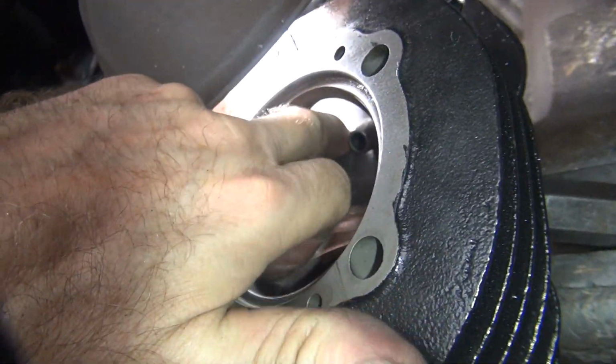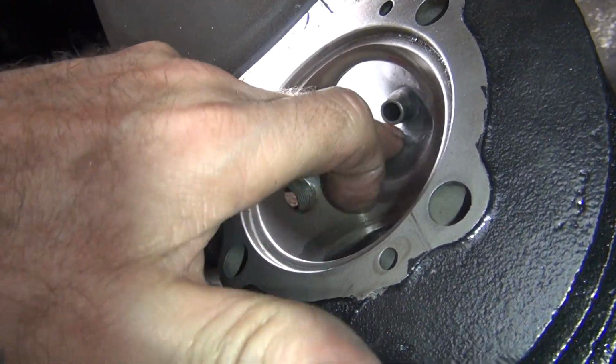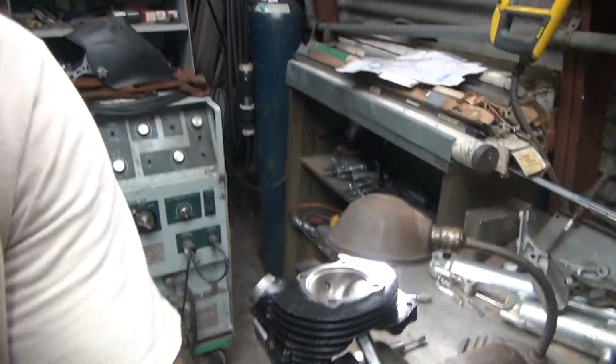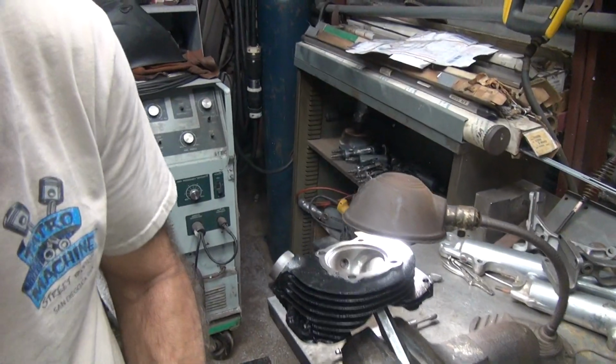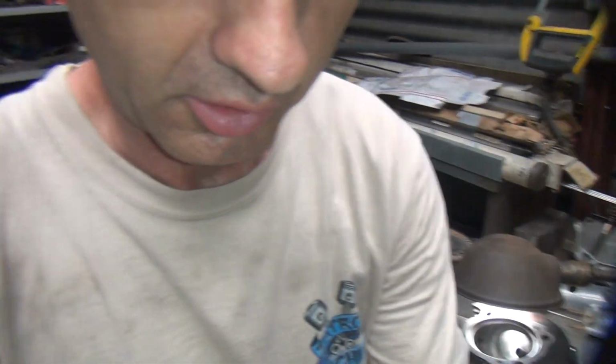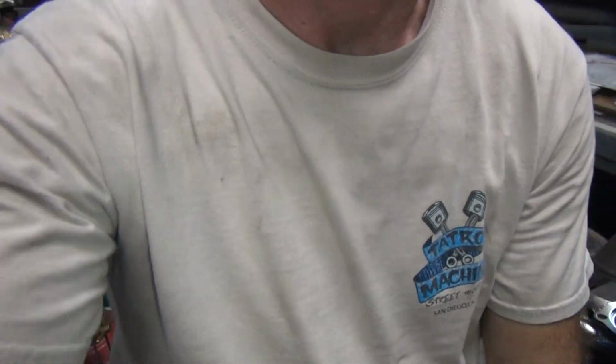So now I got to blend it from my finger to here. Cut all that out of there. Easier said than done. I don't think there's any way I can make it where you can see what I'm doing because I have to be able to see what I'm doing too.